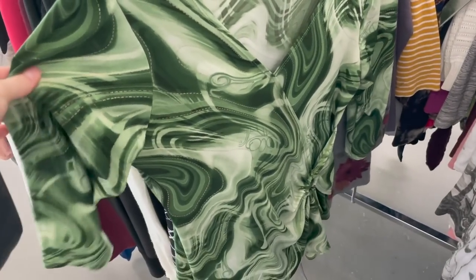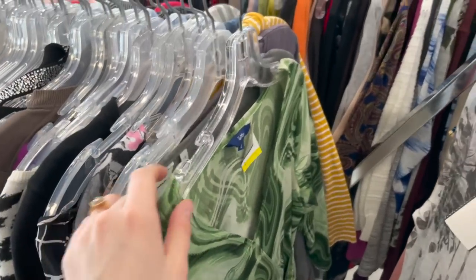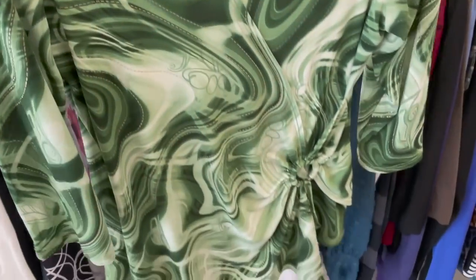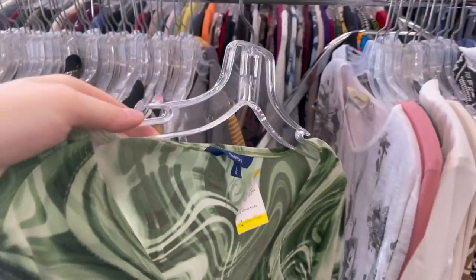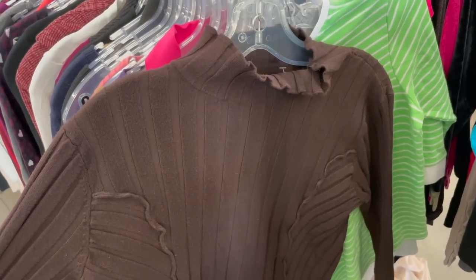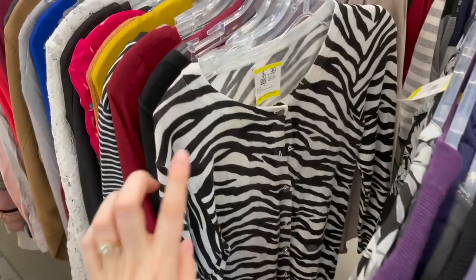I love the fabric and pattern of this one but I'm thinking of ways to rework it. It's $9.99 so it's not the cheapest, and it's quite large when I'd like it more fitted, so I'm going to have to pass. But then - look at this turtleneck top! I am so pumped for this - it's literally like one of my dream tops, very similar to stuff I pin on my Pinterest board. I can't believe I found it. This cardigan could also be super cute cropped, so I'll put it in the cart for now.